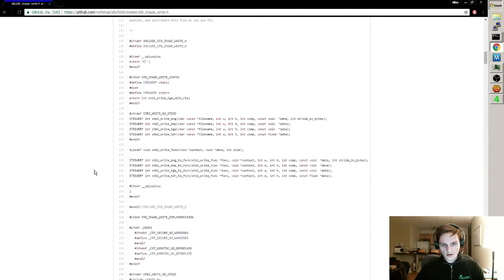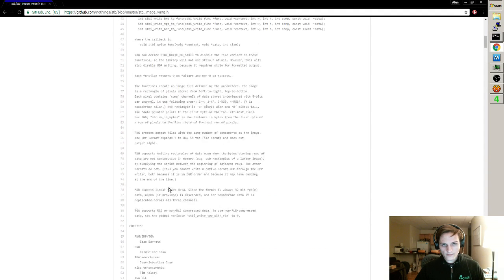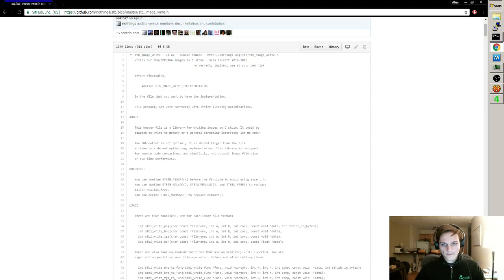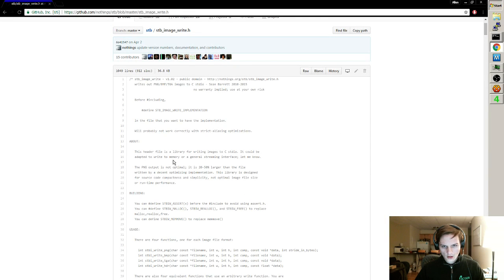What do we got here? Looks like the right thing. For writing images to C-standard I/O, it could be adapted to write to memory or a general streaming interface. I see.